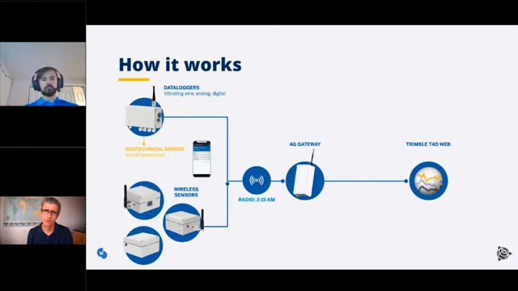This is also a good question. It's the next step. I will show you during the demo, but I can explain very quickly right now. Through the gateway, you have a web application, so you can see the application and change, for example, the frequency rate. The gateway will be able to send a project to the data logger or to the wireless sensor, and it can change the data frequency acquisition.